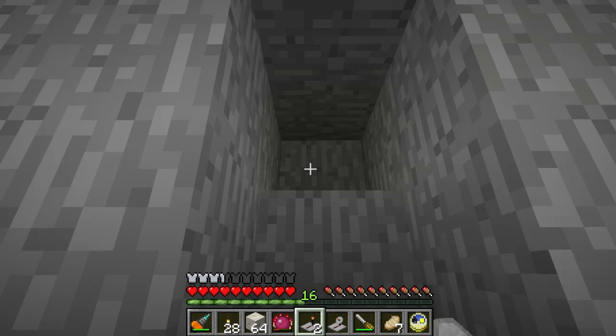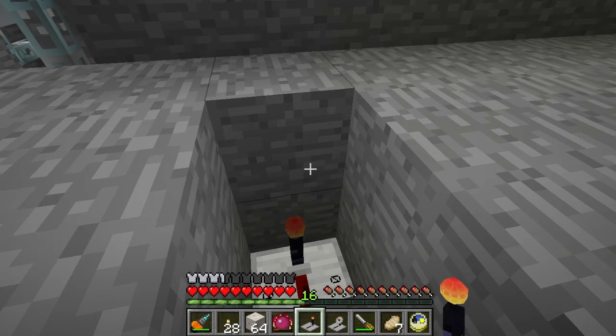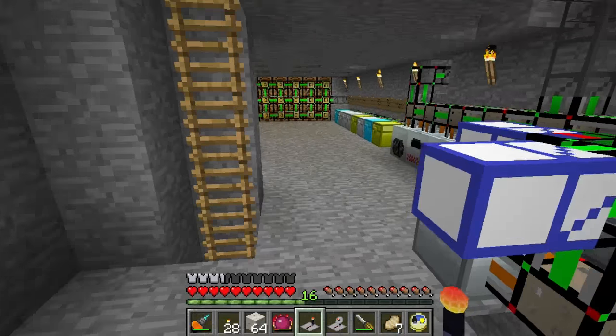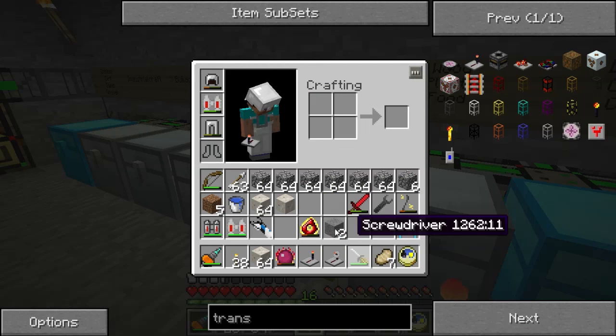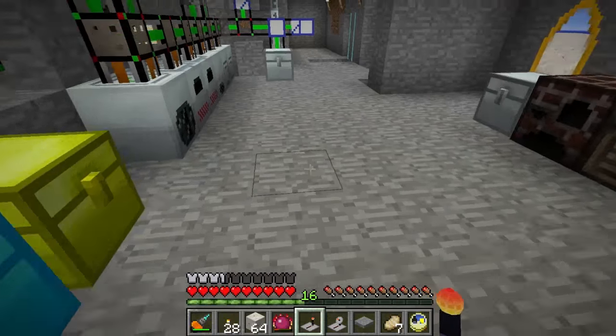And down here we put a transmitter. And let's see. There should be some stone over here. Pressure plate.